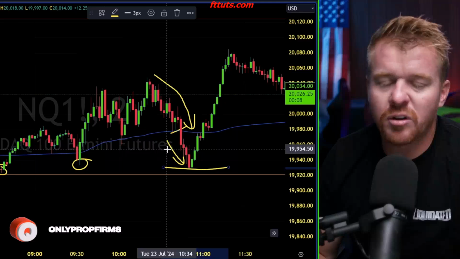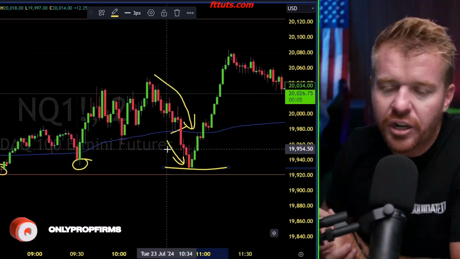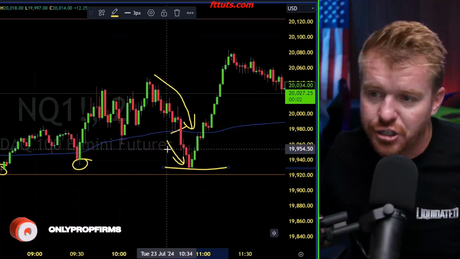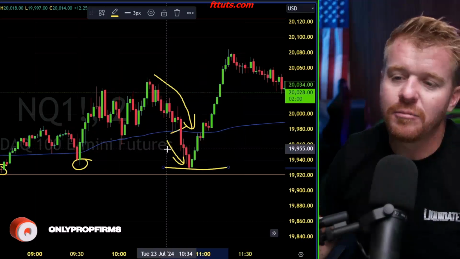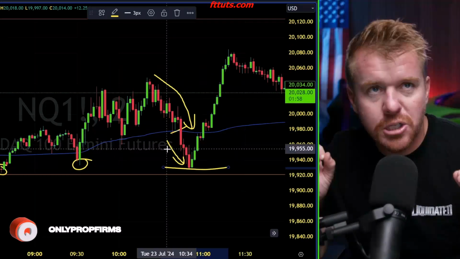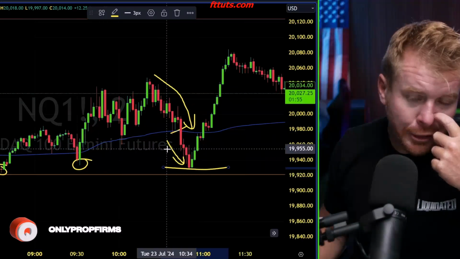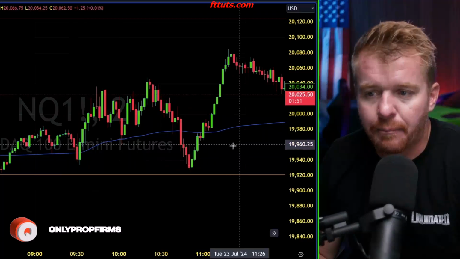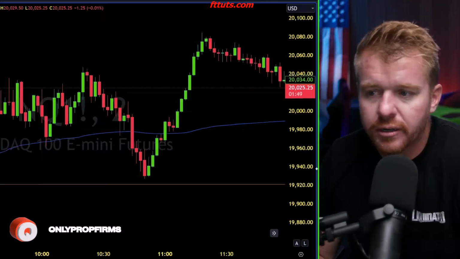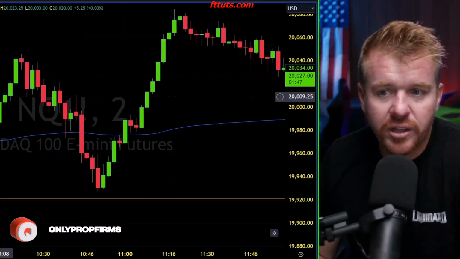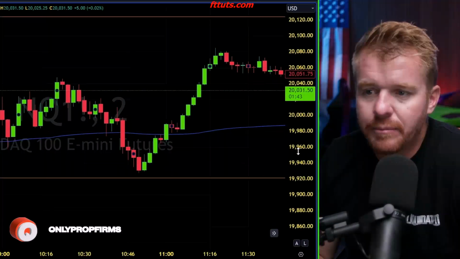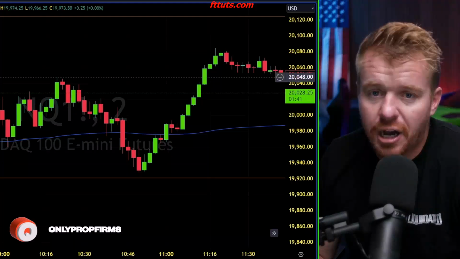We get a bounce from here. And now we want to identify the possible reversal. But the great thing about this strategy with day trading momentum in general is spotting a reversal is very kind of simple in the sense of what we want to see happen. Right now we're looking at the 2-minute chart and let's point this out. Let's just kind of play this out the way that I would play it out when it comes to making a trade based on momentum.